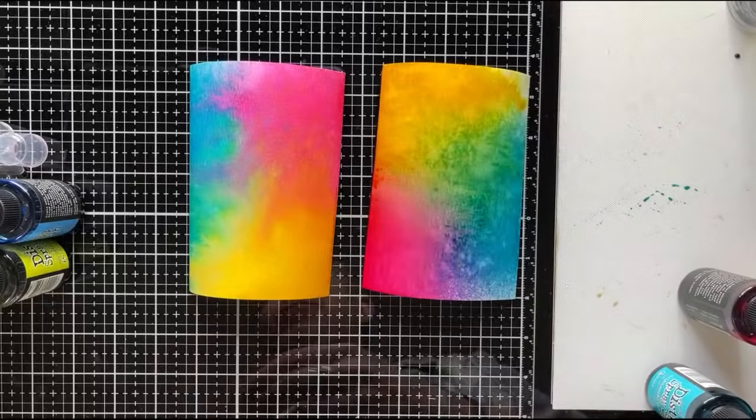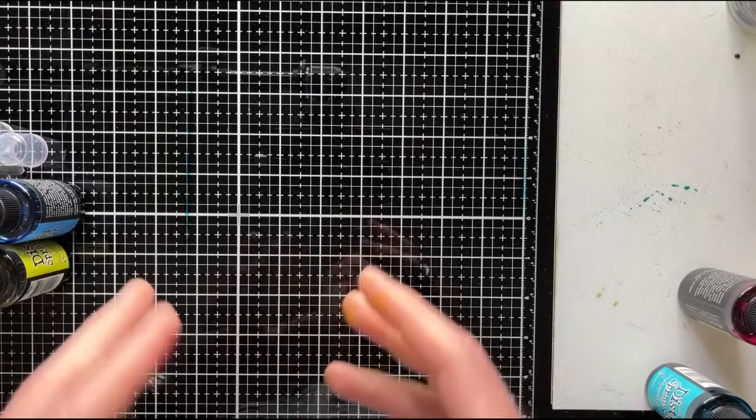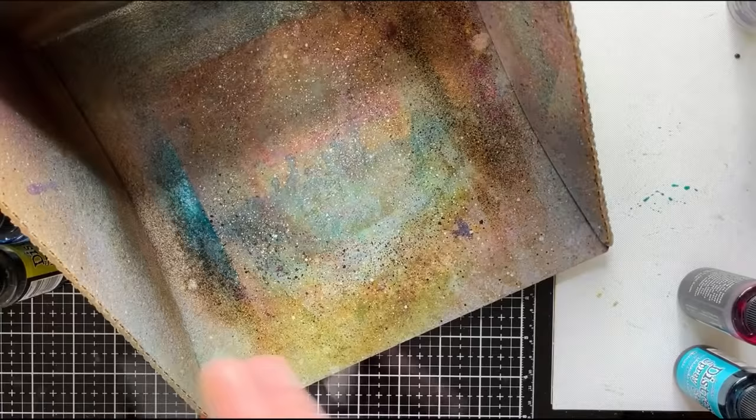Okay, so there we go. We have those two. Let's move these off to the side. I'm going to try to get this stuff out of the way so I have a little landing spot. Okay, so ink, just mopping that up, just using a cloth, that's going to be fine. Now let's go into working a little bit differently. Let's say we wanted our color to have, I'm going to take this out of here. I'll take another one. Let's say I just want to blend a single color, all right?